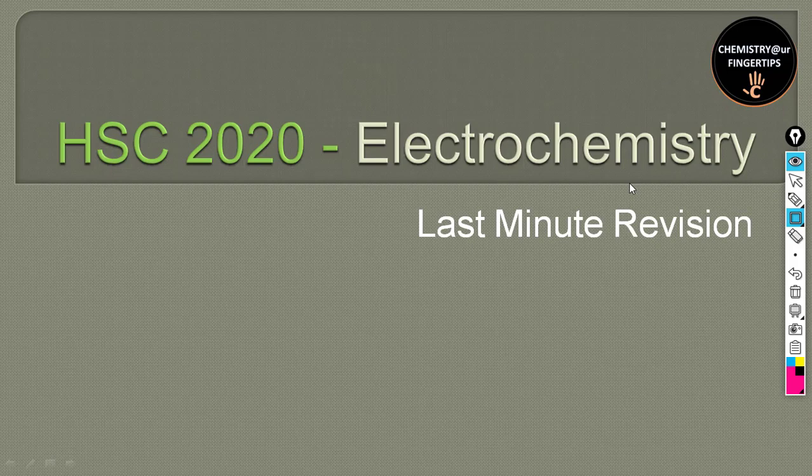Now most of you just ignore this section on corrosion, thinking that it's just a very small part, but actually they could ask one short note based on corrosion itself. So please do not miss that topic. It's very simple if you are able to understand. Iron converts to Fe2+, Fe2+ gets converted to Fe3+. Now this entire surface acts like a mini electrochemical cell and the reaction keeps on happening. It's given very nicely in the textbook, and you could also have a look at different videos. But again, my objective is just to make sure that you don't miss any of the important parts in this particular topic. Again, physical chemistry, so numericals are a must.